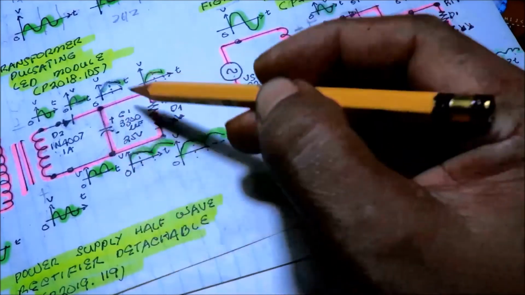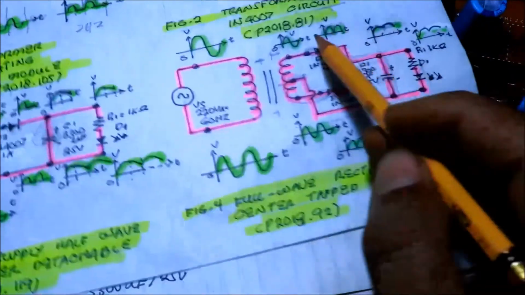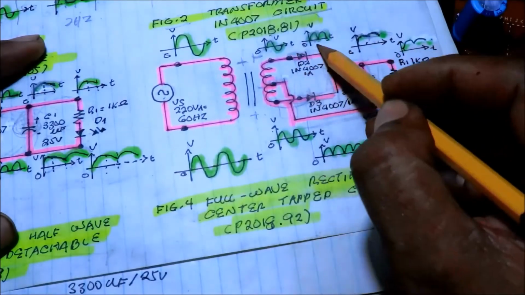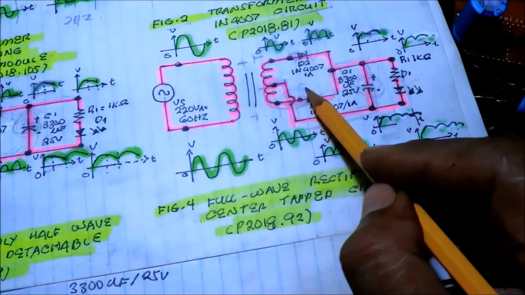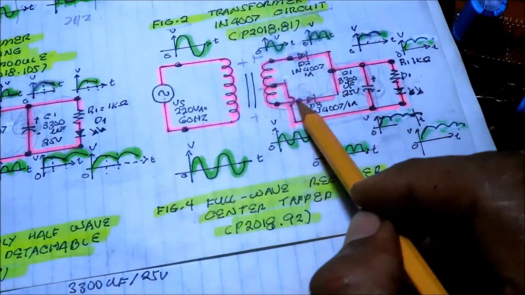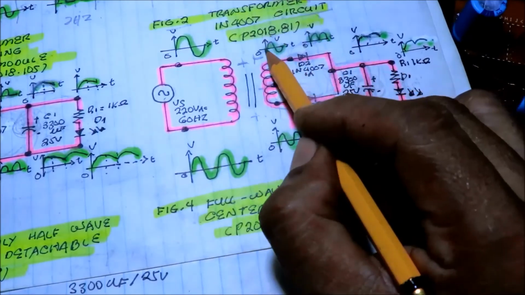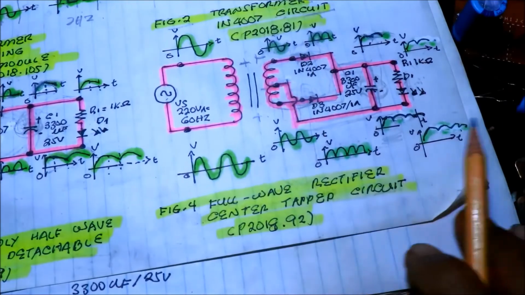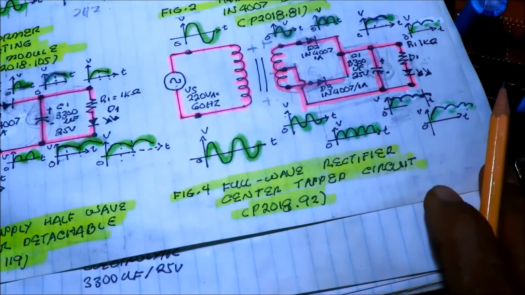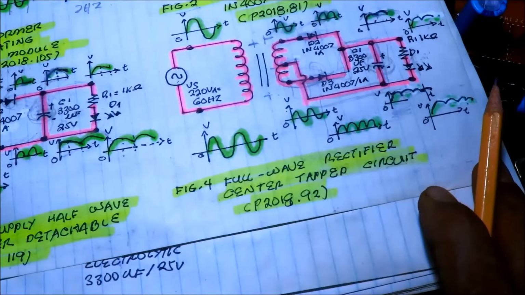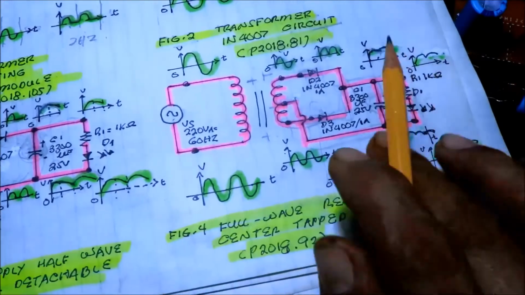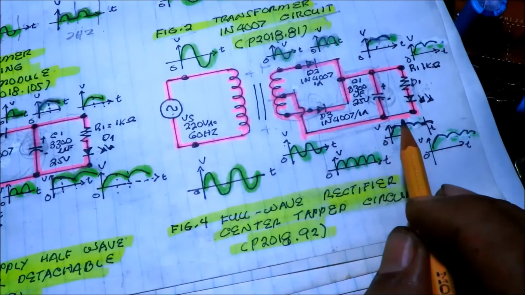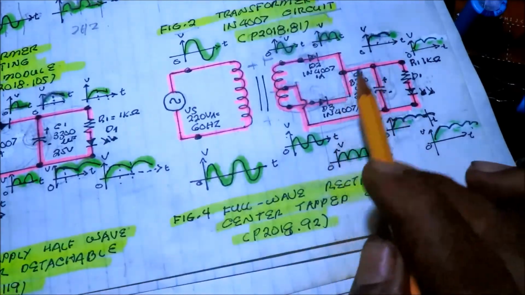Here, also not blinking because of the capacitor. But here also, the LED is not blinking because of the capacitor and the very nice construction of the full wave. You can see here, the diodes are working, utilizing the full wave. That is the brief summary explanation of this full wave rectifier. But the efficiency of this is not quite efficient. I think 40%.